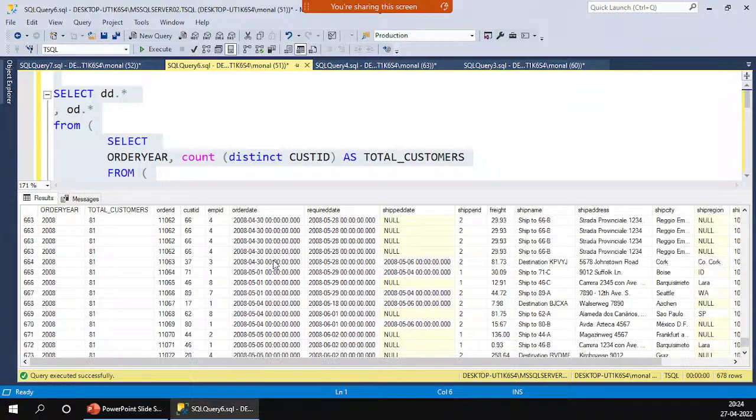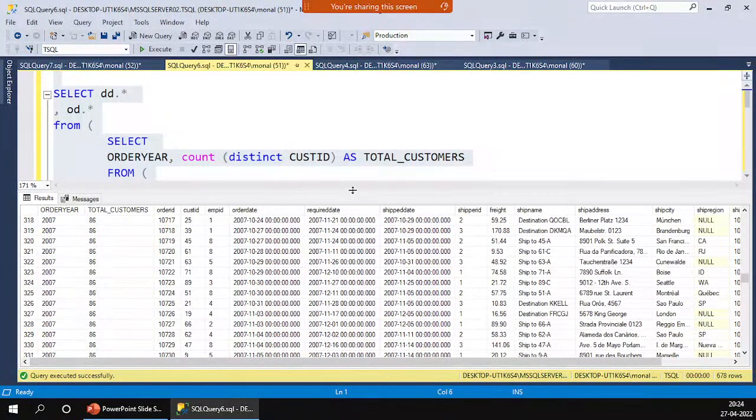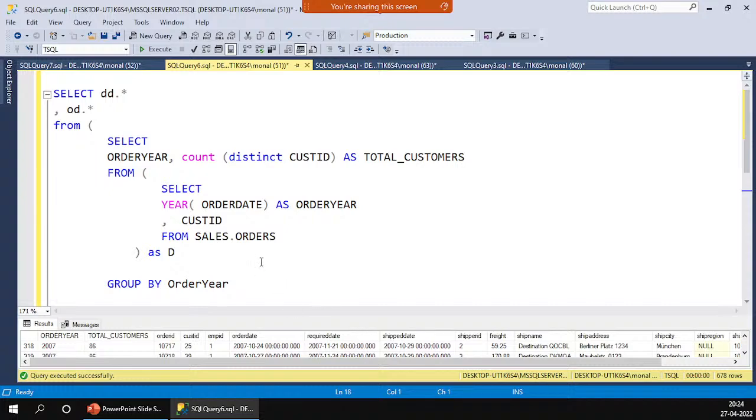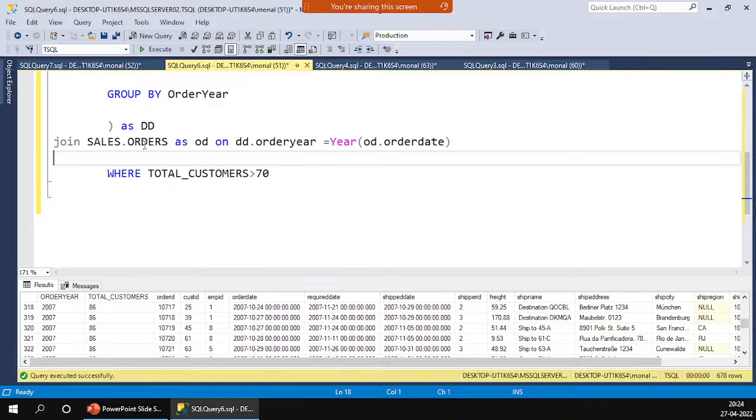You will not get the other records. This doesn't have any logical sense. I just want to show you that you can do a join on this table, and you can do other operations on this derived table also.